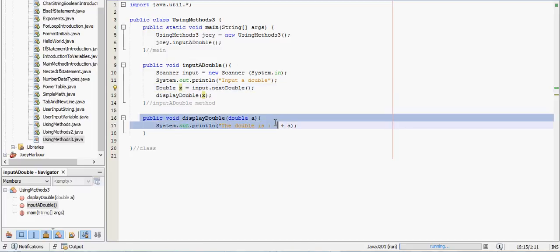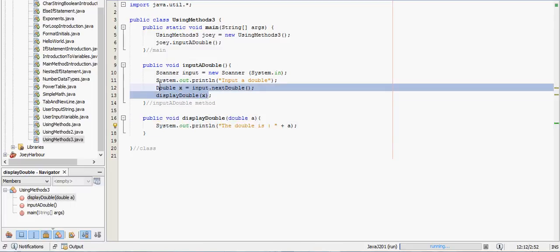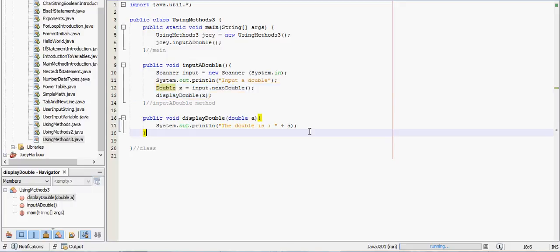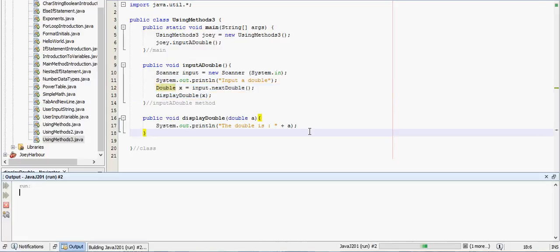In this method over here, it doesn't know what this method called what it's sending in. All it knows is that it's supposed to take in a double, and it's going to call that a. So we're going to run this program, and put a double, 67.8, and then it displays that.